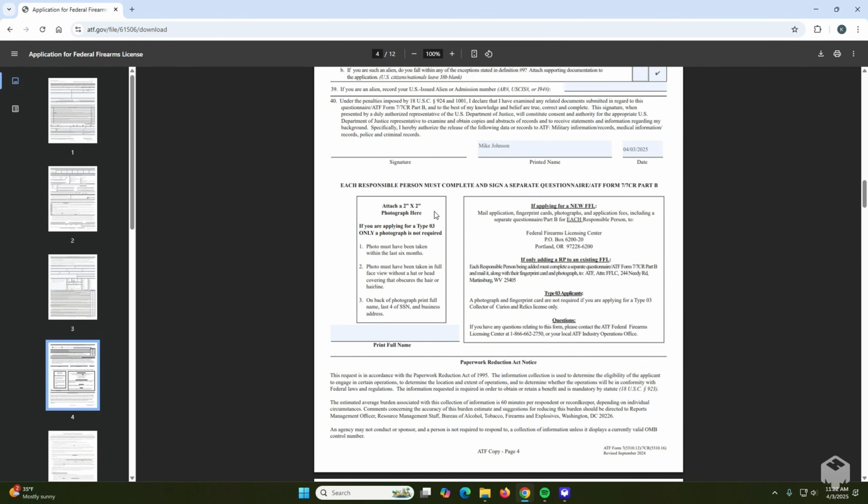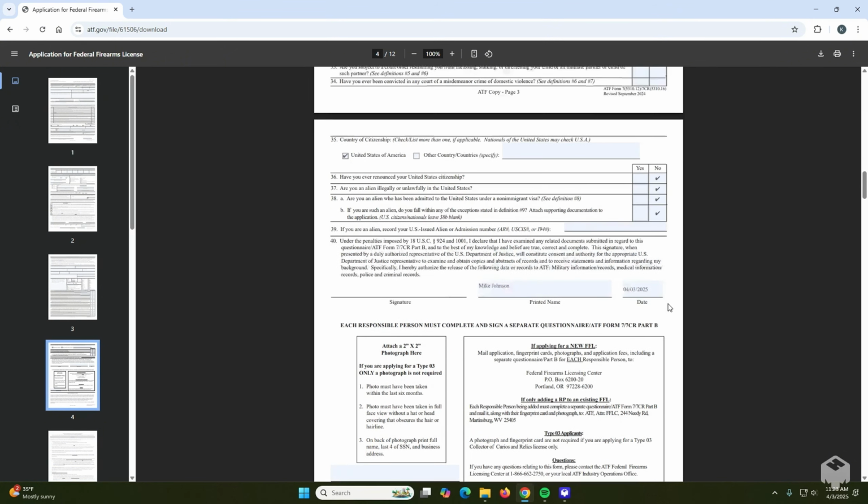You're going to have to get two 2-inch by 2-inch photos. You're going to have to attach one here, and the other one can just go in there. Make sure you read all of these and follow them exactly. Your full name. You're going to have to get 2 sets of fingerprinting done. So you can either contact your local law enforcement. Some gun dealers may do it. I believe UPS does it as well. You're going to need 2 sets, both hands, I believe. No, I think it's just one hand actually. But you're going to need 2 sets of fingerprinting done that is going to be sent in with your application.